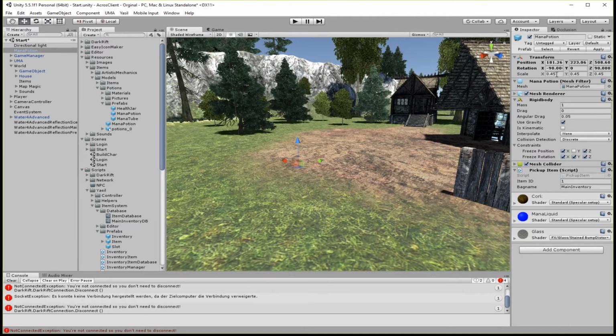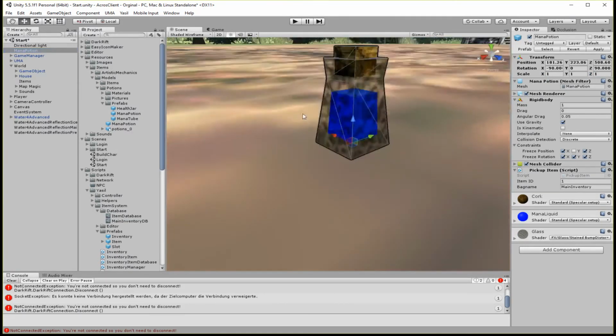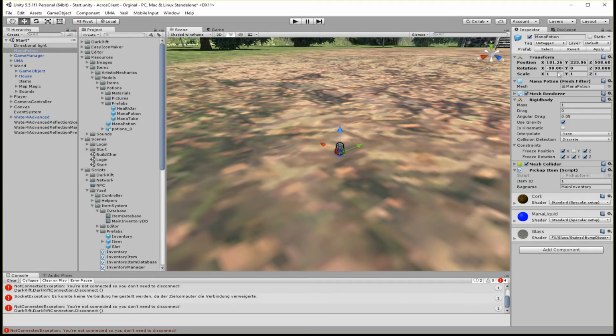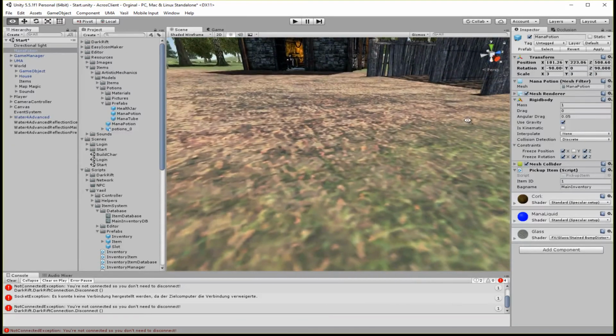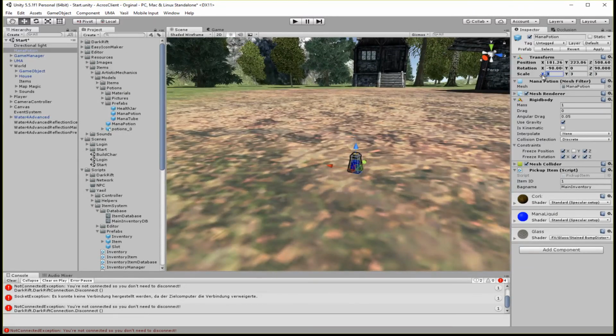and it's a little bit small. So we're going for 1, 1, 1, and let's see how big it is now. Still small. Let's go for a little bit bigger.